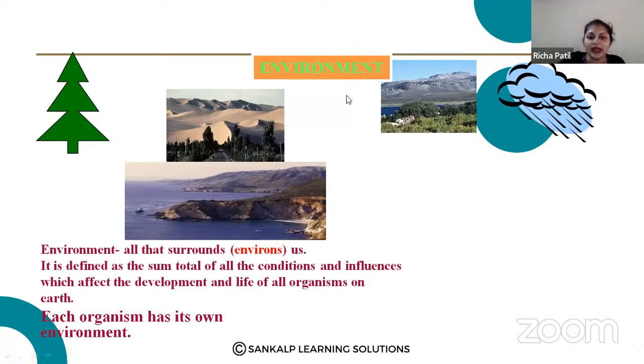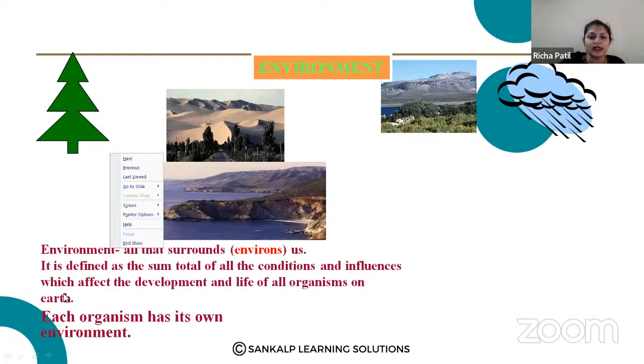So what do you mean by environmental chemistry? Environmental chemistry deals with the origin. What is in the environment? Nature is there, organisms are there, plants, animals, right? So all the ecosystem, everything comes under environment. So what we are studying in environmental chemistry is the study of origin, from where it originates, then the transport, then the reactions, then its effects. The chemical reactions which are taking place in the environment are what we are going to study in environmental chemistry.